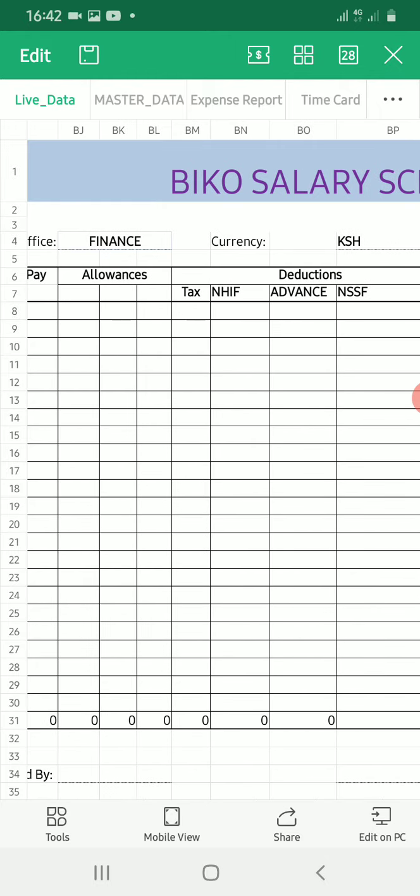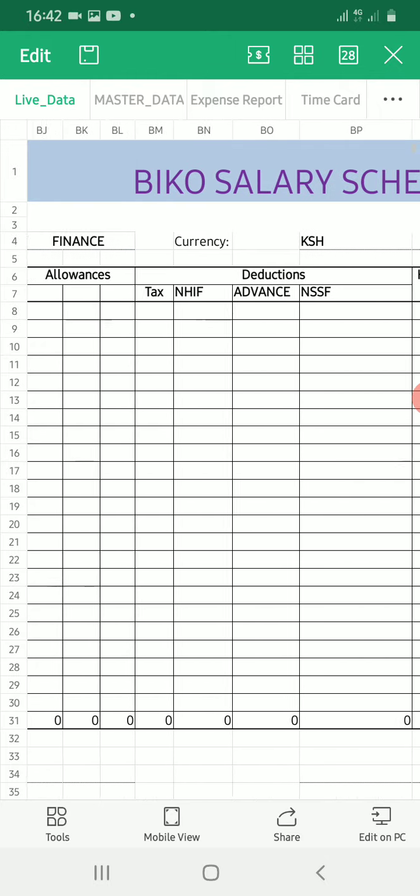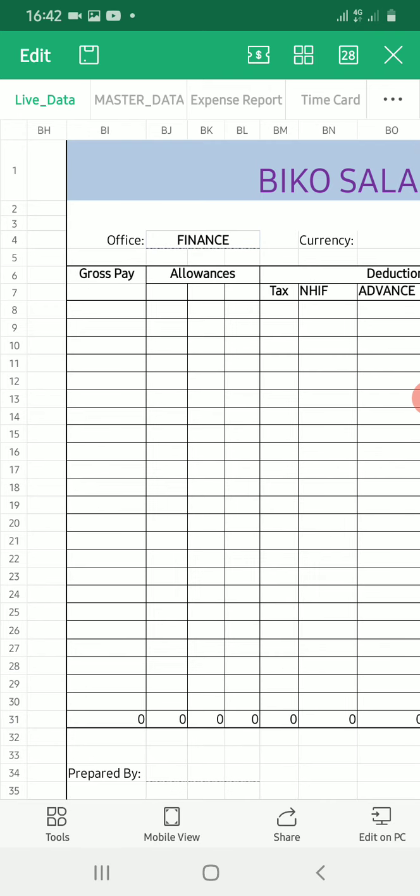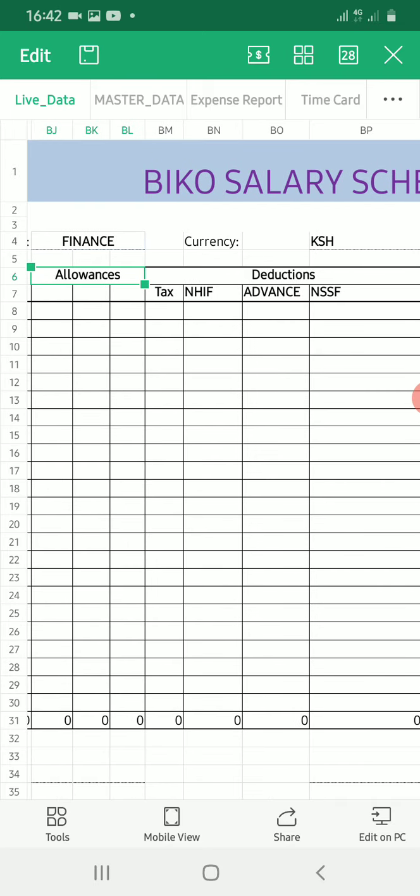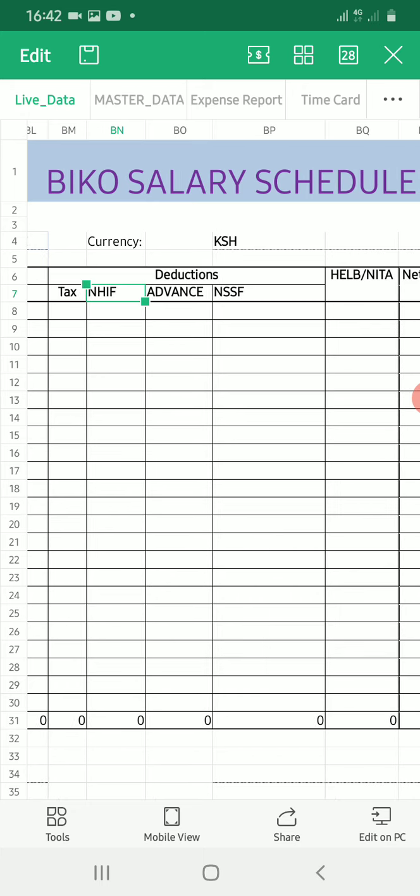I've also prepared the salary schedule in case you have permanent employees. This is the tool that you'll be using to calculate their net pay for the month. So you start with the gross pay, you add the allowances, you subtract the tax, the statutory deductions, you also subtract any advance that was given to the staff.